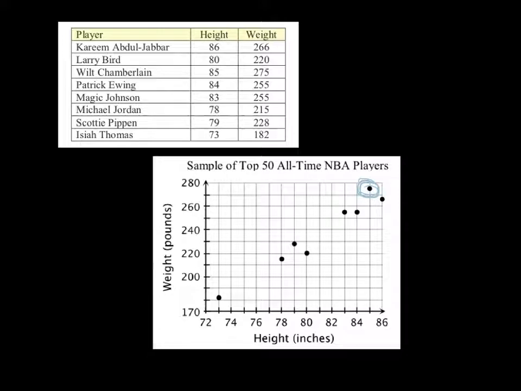Technically, the authors should have broken the scale by putting a little squiggly mark here and here, and then starting at 72 at this point. But I'm not gonna nitpick the scatter plot. So the next piece of vocabulary that we want to conquer here is trend lines. Okay, what are trend lines?